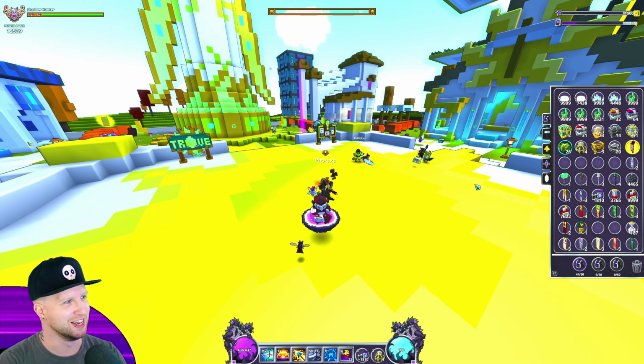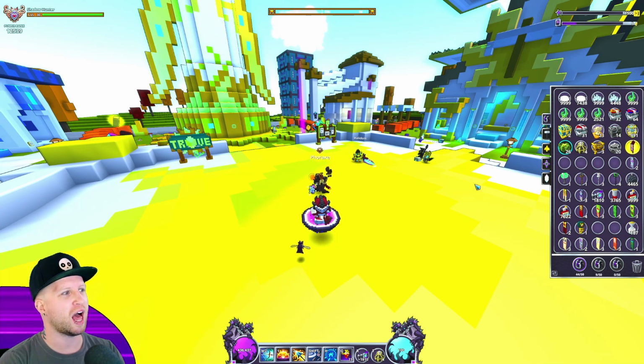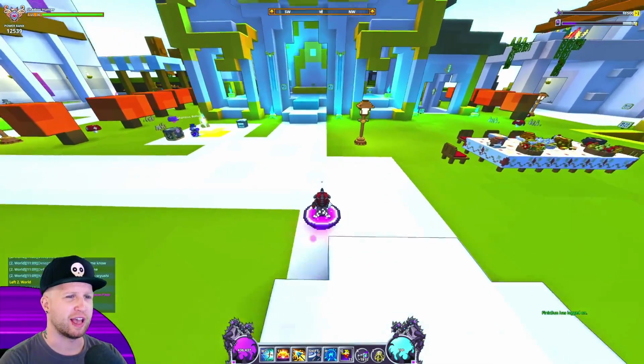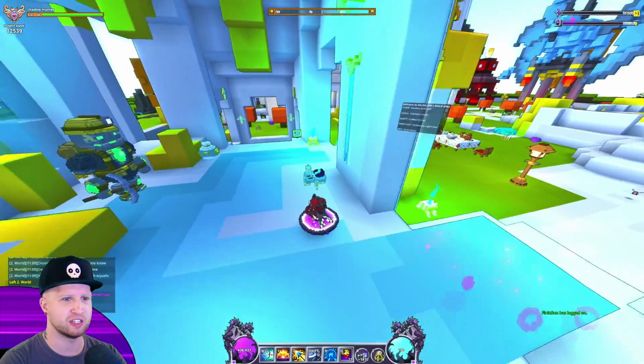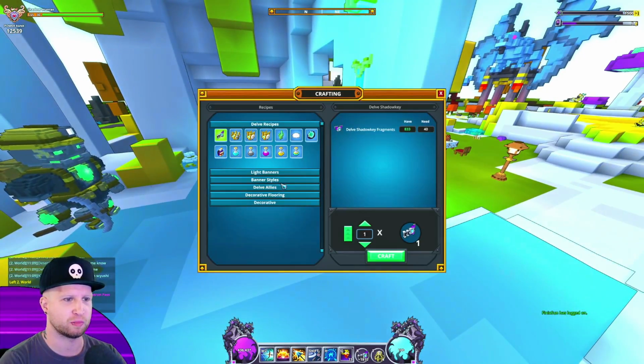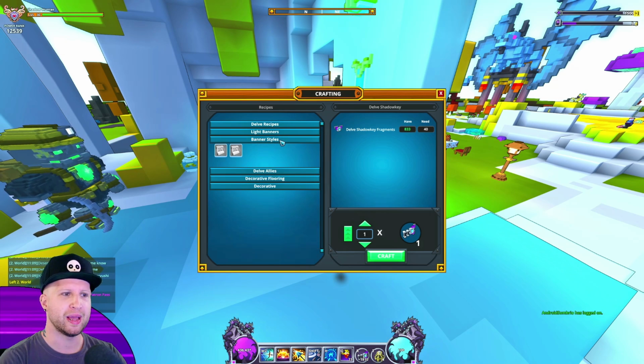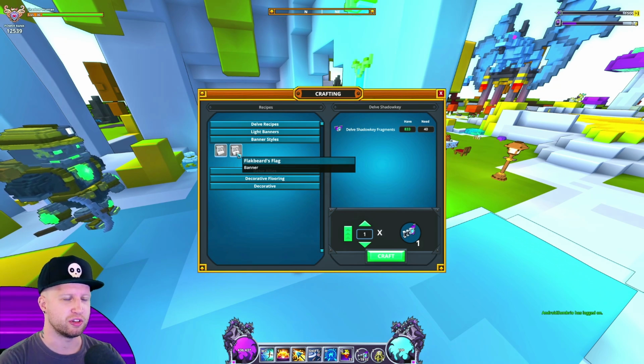The Delve Workbench has been adjusted to have all allies under a single category and a new banner category, which is actually really interesting. I like this a lot. So at the Delve Workbench, you can see the Delve allies are all just in their own thing. Thank God they didn't need 50 categories for them. Banner styles, however, you can see there's Hydraken and Flackbeard. So you can get these rarely from the bosses themselves.